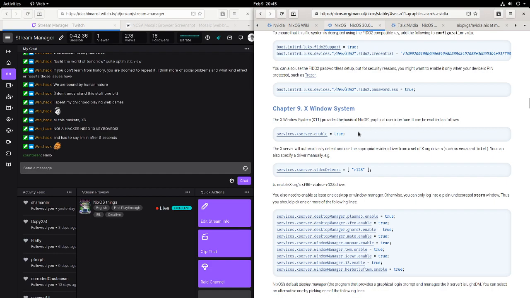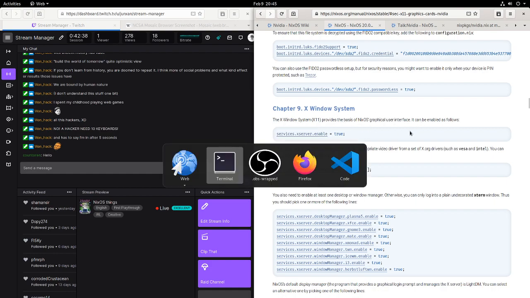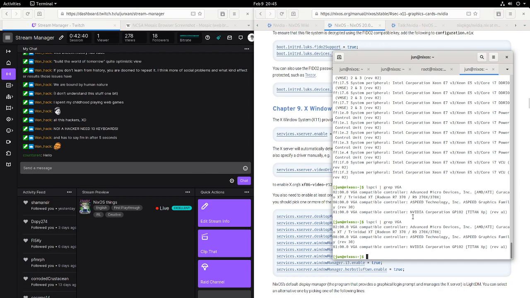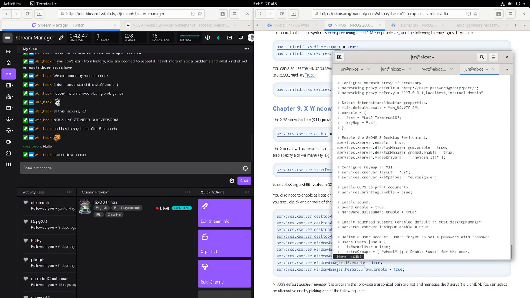Okay. So I suppose we have X server enabled, but we shall check. Yes, we do. And then we have GDM and GNOME 3. Oh, hold on 1 second. What? NVIDIA.